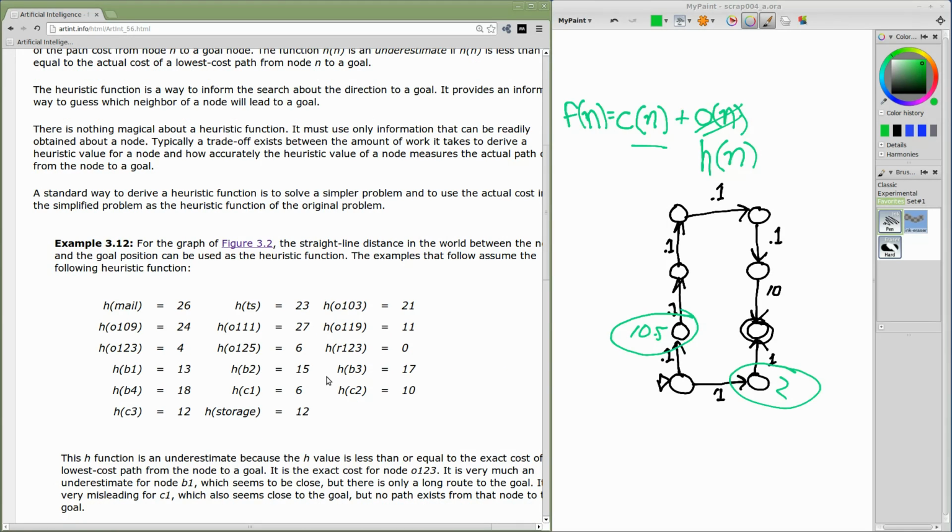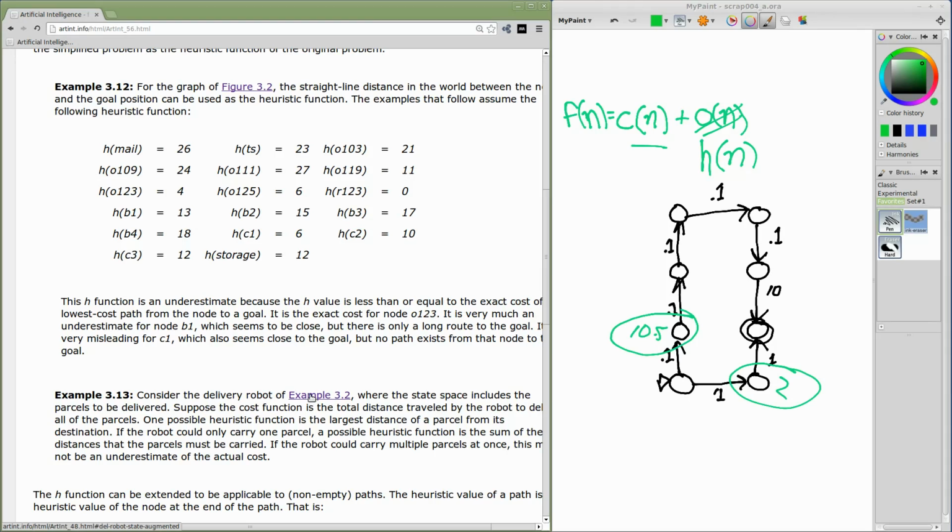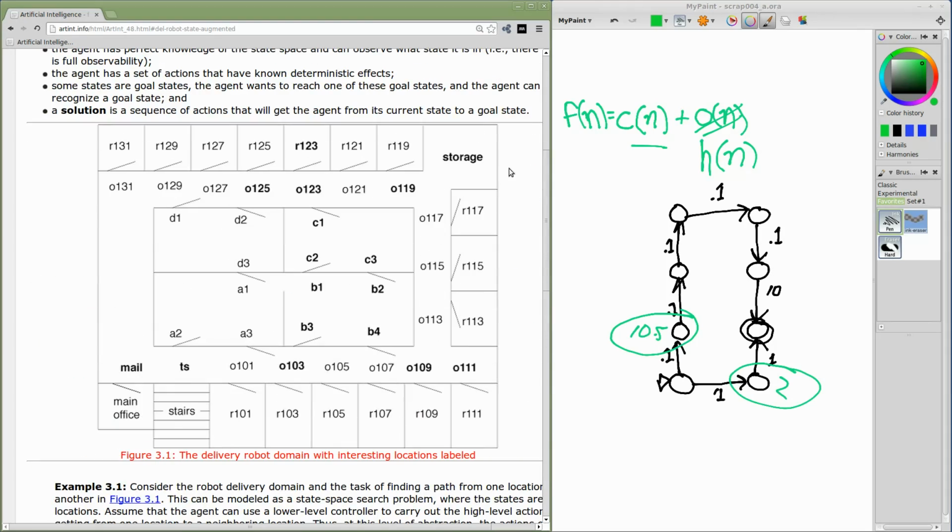So this is coming from that robot delivery example that we saw earlier. Let's look back at that. So here's that office environment, and remember the goal of the robot here is to reach room 123. So the idea behind that heuristic, it's complicated to figure out the actual shortest path from a particular location in this environment to the goal, right? We have to figure out where we can go through doors and where the hallways are, so that's the problem we're trying to solve.